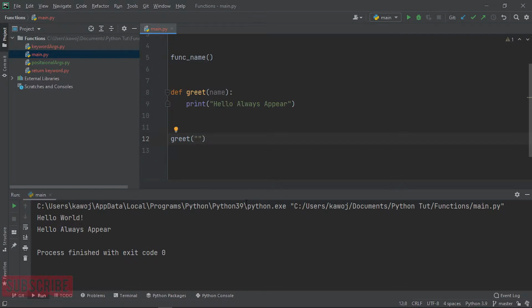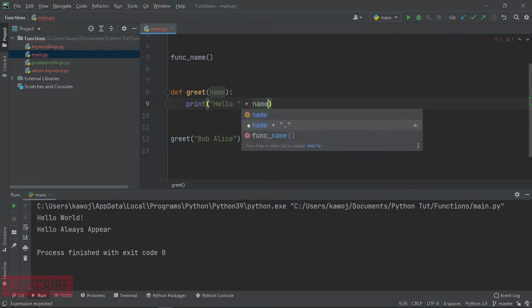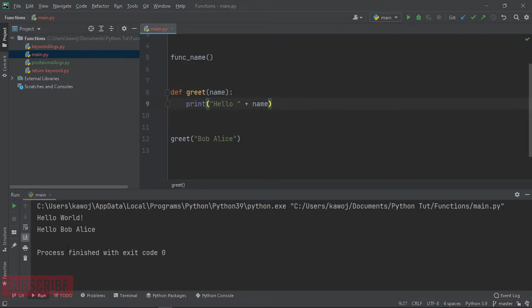So if I input Bob Alice in this case, and here I can use this name parameter, I can say print hello plus name. If I run this code, I'm going to get hello Bob Alice.